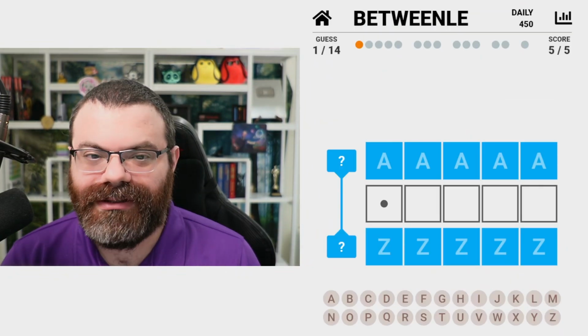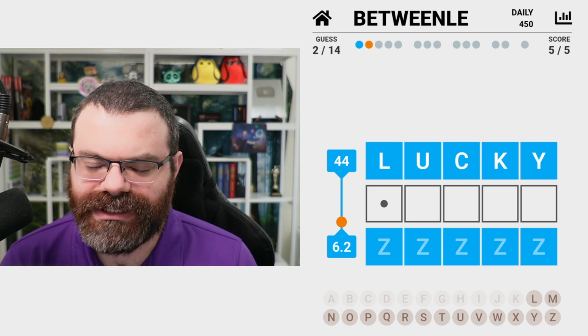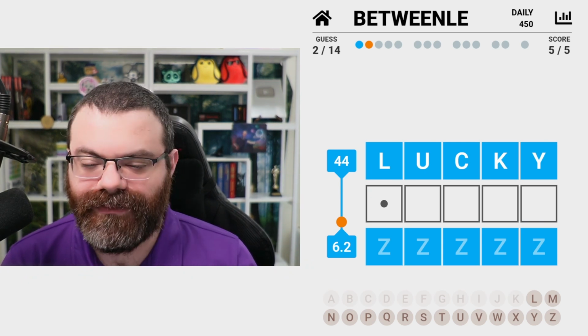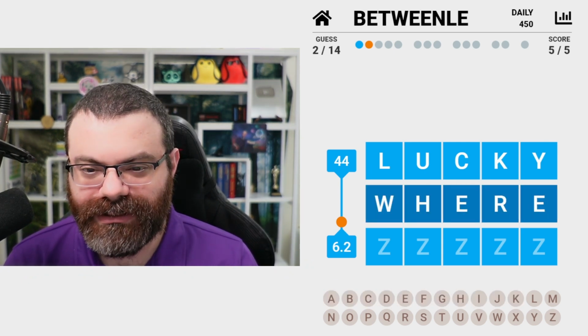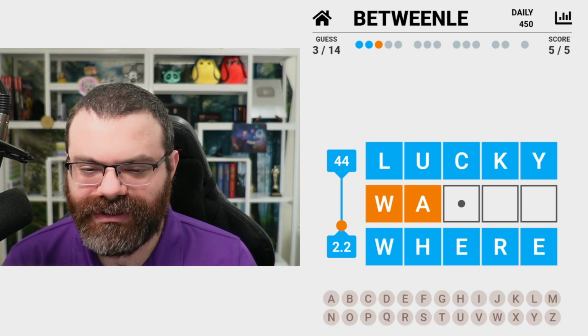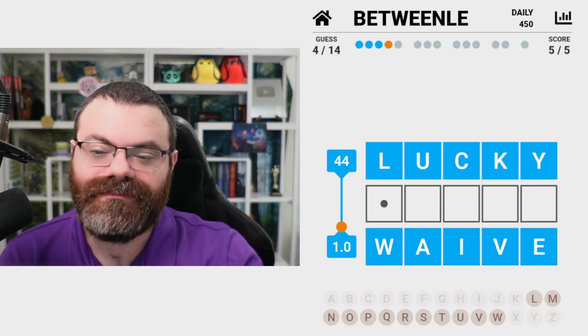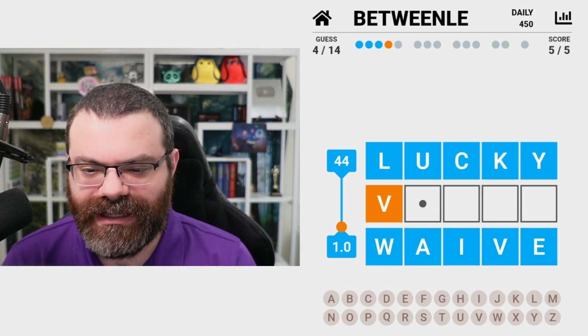Let's play Betweenle. Start with Lucky. Ooh, we're pretty close to the end. 6% away from the end of the alphabet. So, like, where maybe? Ooh, a little bit further. I think we are a W word though. So let's try a W-A to confirm that. Like wave, like a waver. You're waving. Okay, so we might start with V then.